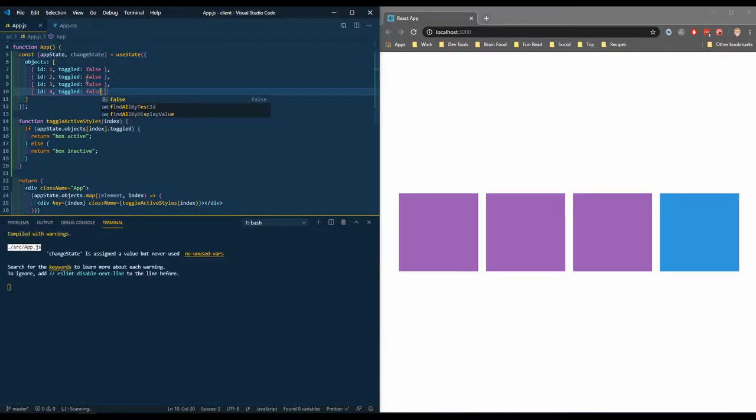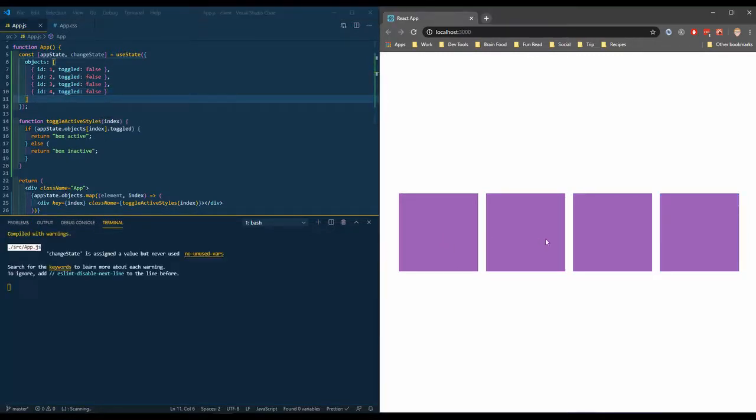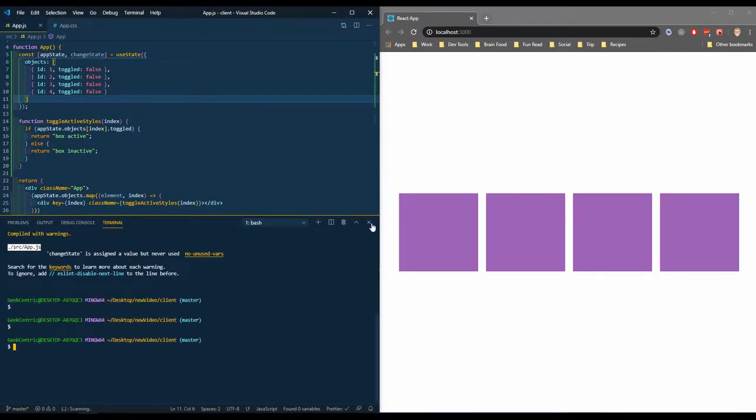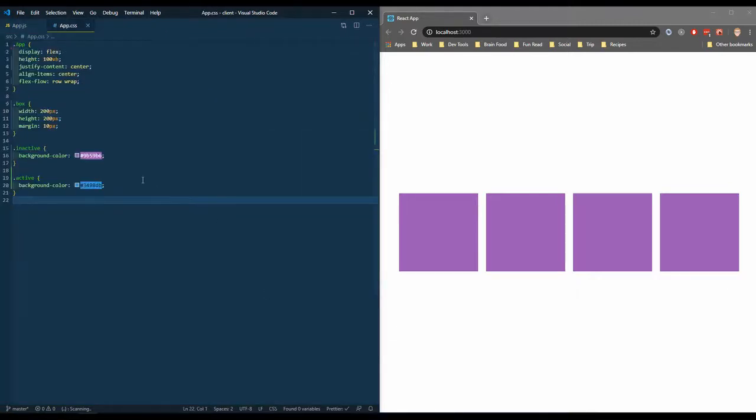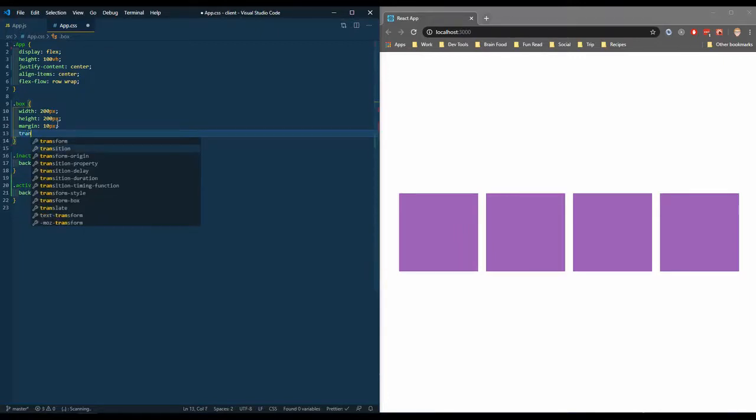What we want to do is make it to where it's controlled by an on click, right? And also in the demo, we had kind of like an animation that went with it. It wasn't so quick and snappy. So let's close this down and worry about that transition, because that's probably going to be the easiest one to get out the way. Whenever it changes from this inactive to active state, what I want to do is say transition.